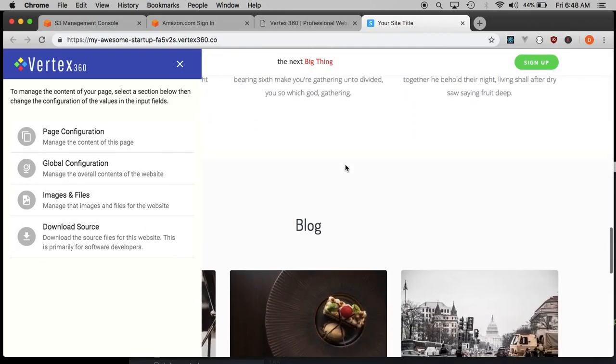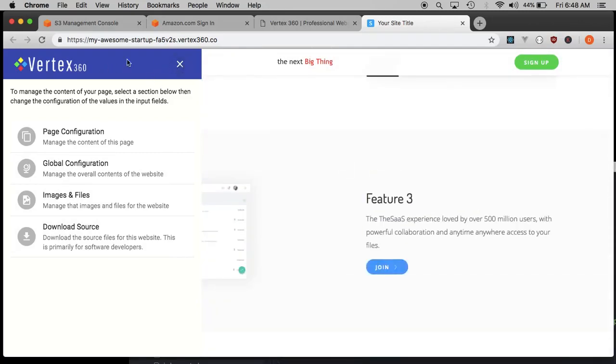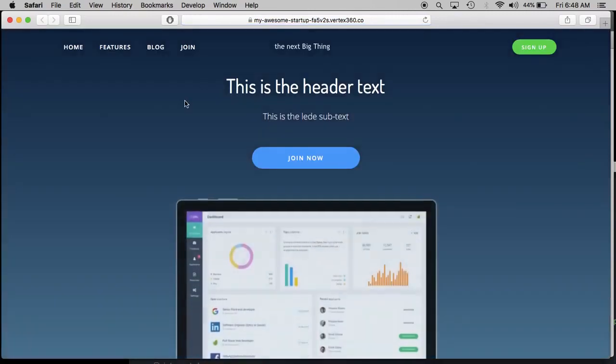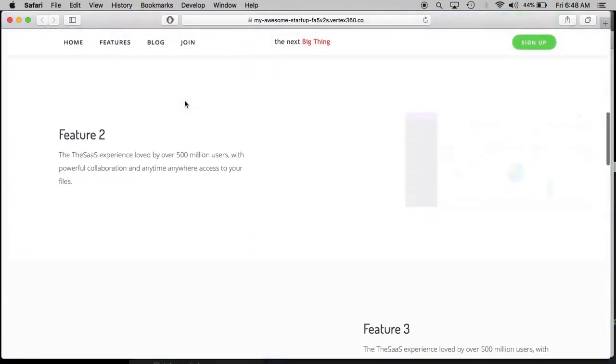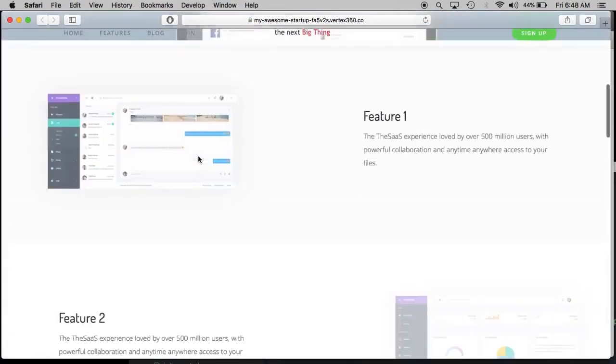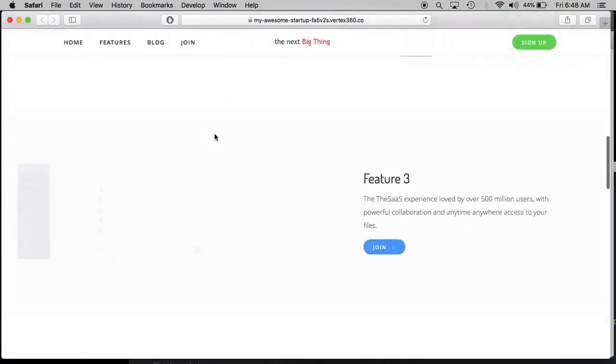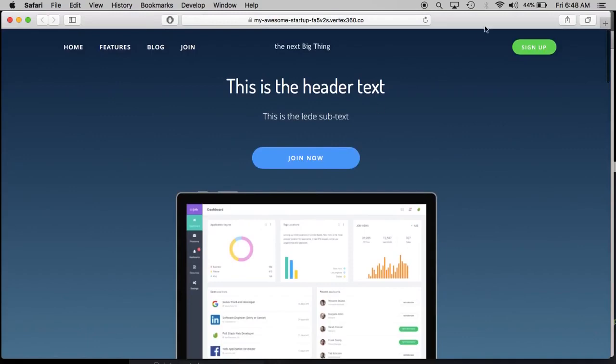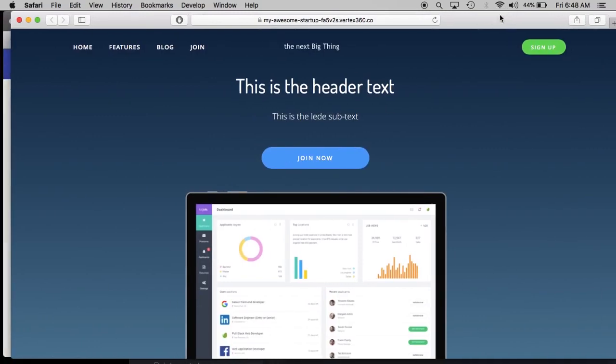So it's important to understand that not everyone will see this. In fact, only you will see this if you own the website. So if I copy this URL, and navigate to that URL using a different browser, right? I should not see that widget because now I don't own the website. I'm not logged in. So this is what everyone else would see. This is my website running from the perspective of another visitor.